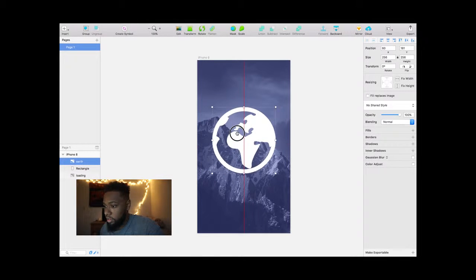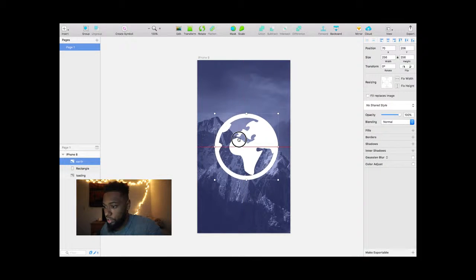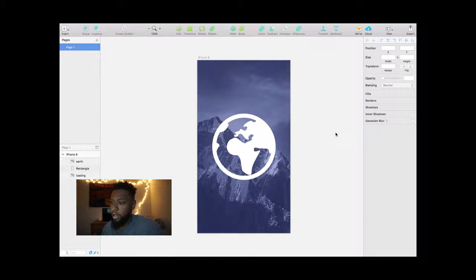So Sketch is really nice because it helps you position things in the perfect place, or center things. So I'm just gonna leave it here. So this is a really nice, low-key splash page, and we're just gonna leave it like this. Like I say, you can use whatever logo, whatever color you want. My main goal for you all is to just be able to design and prototype a loading screen and a login screen here and translate it into iOS code.